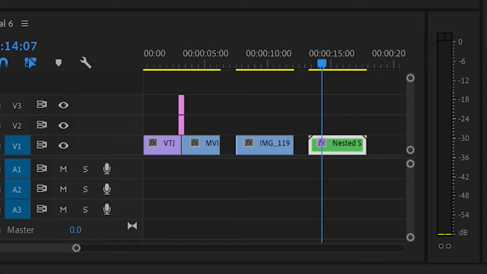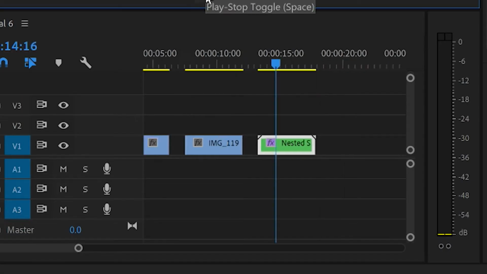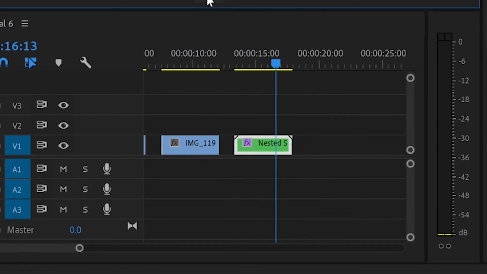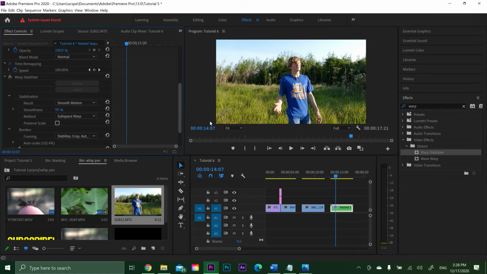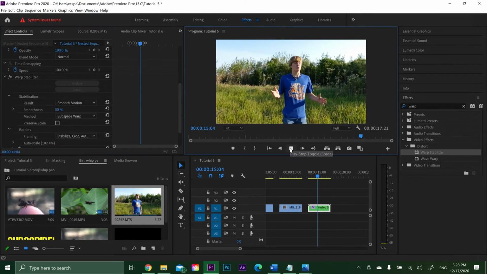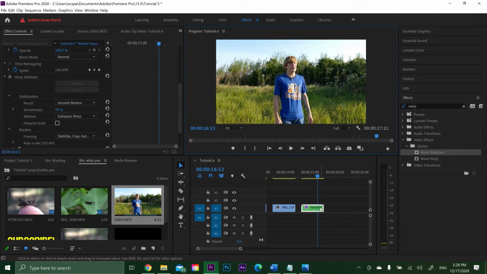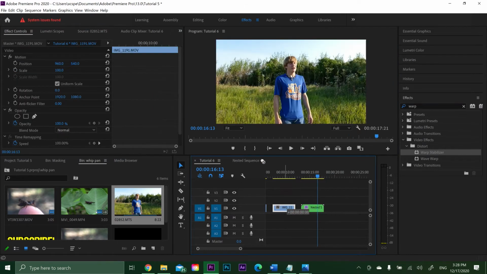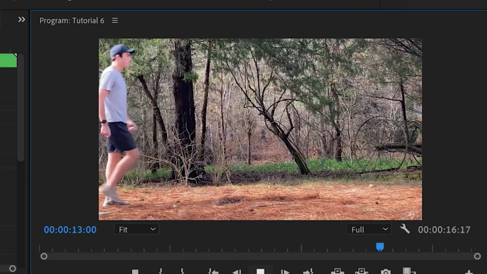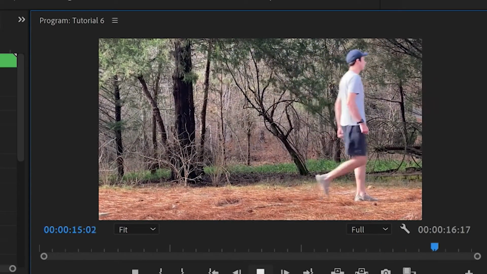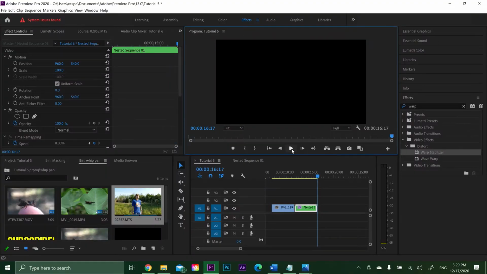However, if we were to replace the clip inside this nested sequence, those same distortions will still apply to that package, which means we can actually add a fake camera shake to any clip we add into this nested sequence after adding Warp Stabilizer. So as you can see, once I throw my walking shot into this sequence, we now have a fake camera shake on a locked off shot, which is super cool and I think demonstrates very accurately the power of nested sequences.